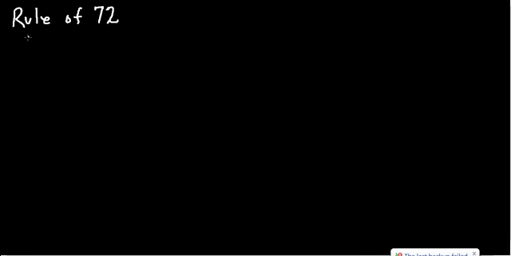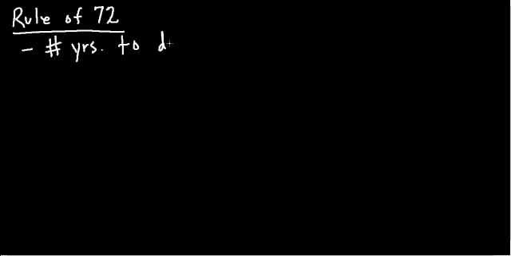Okay, everyone. Today's video is a quick video about this nifty rule called the Rule of 72. The Rule of 72 is really just an estimation tool that you can use when you don't have a calculator handy, or if you just need to make a quick calculation about an interest rate. In particular, depending on which way you use it, it will calculate the number of periods, usually years, to double an investment at a certain interest rate.